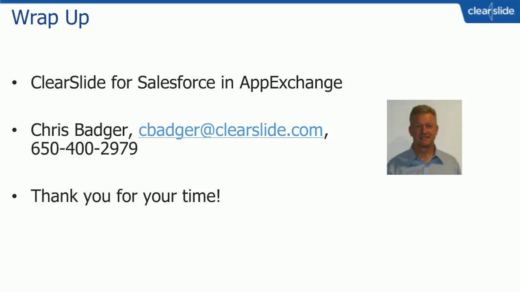Another topic that I think a lot of our customers have is, since we do quite a bit of emailing within ClearSlide, many companies either manage sort of a master opt-out list of email addresses in either Salesforce or maybe another marketing automation system. How can ClearSlide take the opt-outs that we capture and synchronize it with other systems?